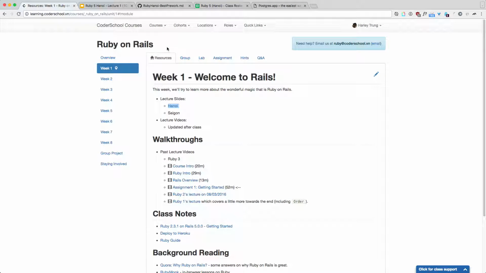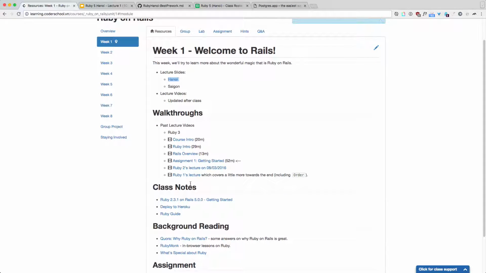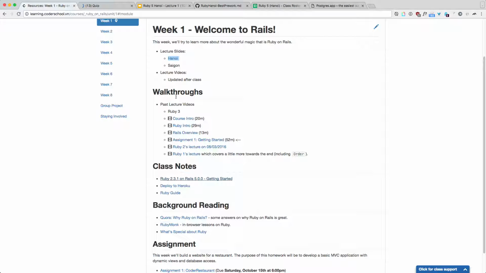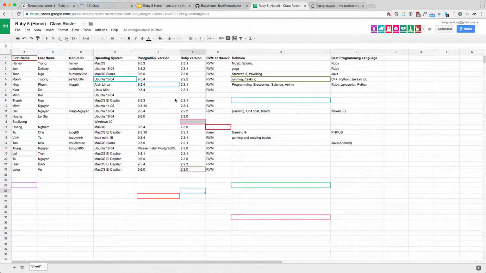So if you want to read a little bit more, there's a note that I typed up here. I recommend people get on the latest version anyway, so everyone is on the same system. So for those who are not, over here, this is really easy. Learn RVM.